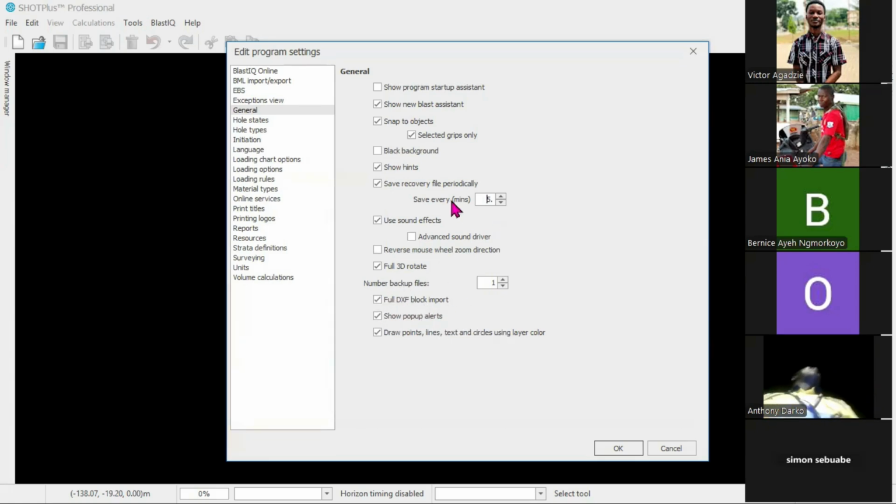Okay, so this first one will help you save whatever you are doing every 5 minutes. Then here, the full DSF block will allow you to save it as a recovery file. That is a Shotplus file so that you can open that one. Whenever you open it, whatever you have done will pop up. Okay, whatever you saved for the previous work that you were working on will pop up.